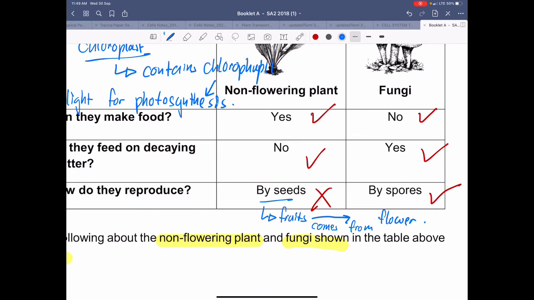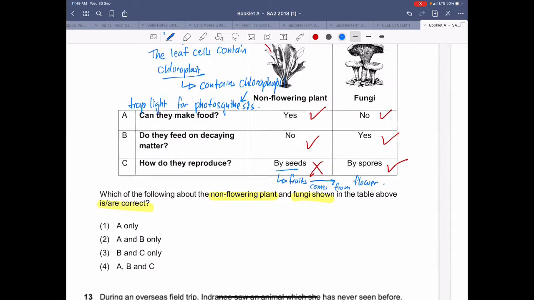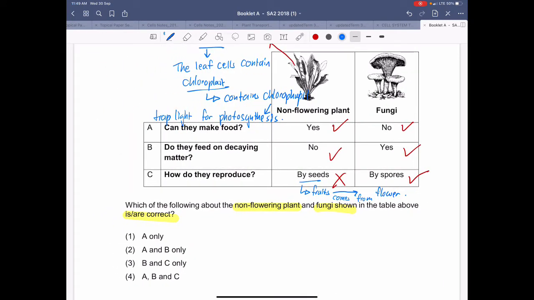And this is a very tricky question. Sometimes in exam, they show you a picture of a plant that only has fruits and no flower. And they will say things like, plant X is a non-flowering plant, true or false. The answer is actually false, even though you don't see any flowers. Why? Because in order to have fruit, you must have flowers. So be very careful. As long as you see that the plant has a fruit, it means that it reproduces by seeds, because the seeds are in the fruit, even though you don't see it, and it's a flowering plant.